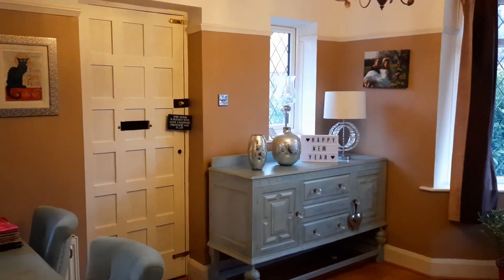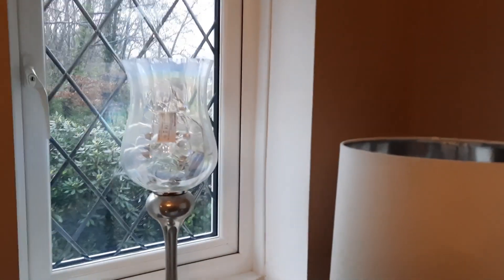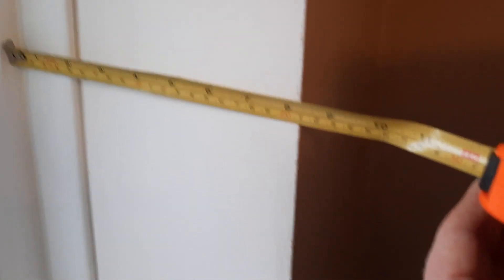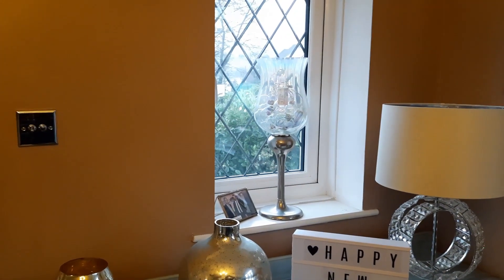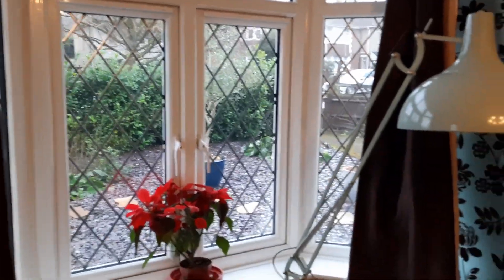This is something we're going to need to have a look at, so the next thing we need to do is go inside and take a look around. Now we're inside the property you can also see the double glazed windows. There's quite a big return in the wall here — if you get your tape measure and have a quick look, it's something like eight and a half inches plus the thickness of the frame, which tells me that's a nine inch thick wall, highly likely to be cavity wall. Looking at this wall as well, we can see the same sort of structure — again around nine inches thick with double glazing.